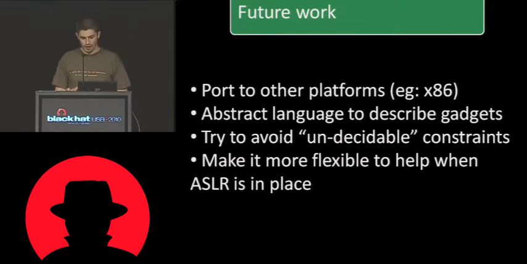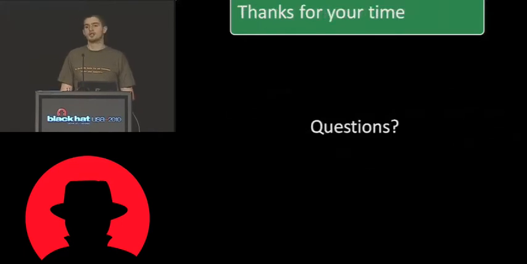The other thing that we plan to do is to make sure that our tool is able to generate what is called an egg hunter, a return-oriented programming egg hunter. An egg hunter is responsible for finding other gadgets in memory, so that you can form the entire payload in memory. So that's pretty much what we plan to do in the future, hopefully. And thanks for your time. If you have any questions.